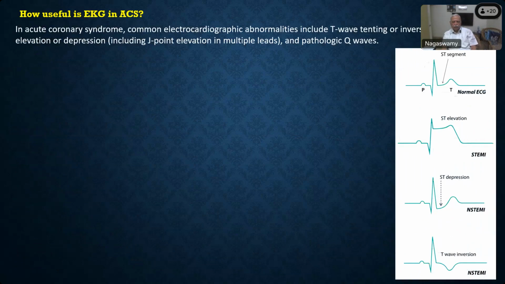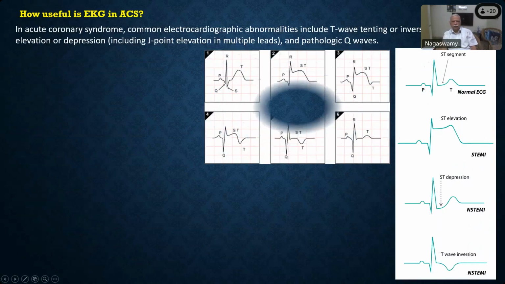So this is how the normal ECG of a PQRST complex looks like. This is the ST segment, which is isoelectric here. It may appear like this with an ST elevation MI, the ST segment goes up. And in a non-ST elevation MI, it may be rather depressed. Okay? And the T wave inversion also may be there in non-ST elevation MI. So if it is only elevated, then it is called the ST elevation myocardial infarction.